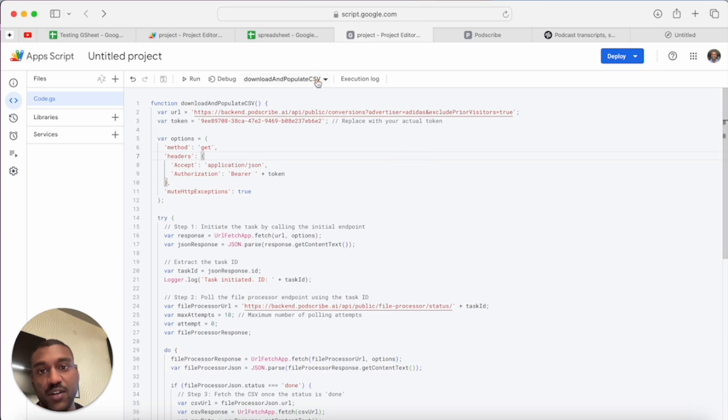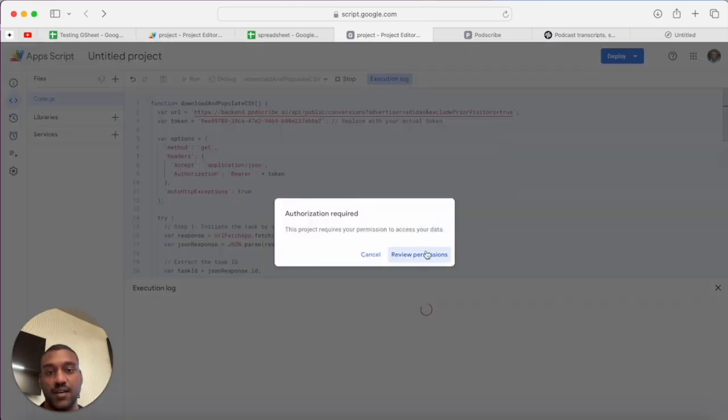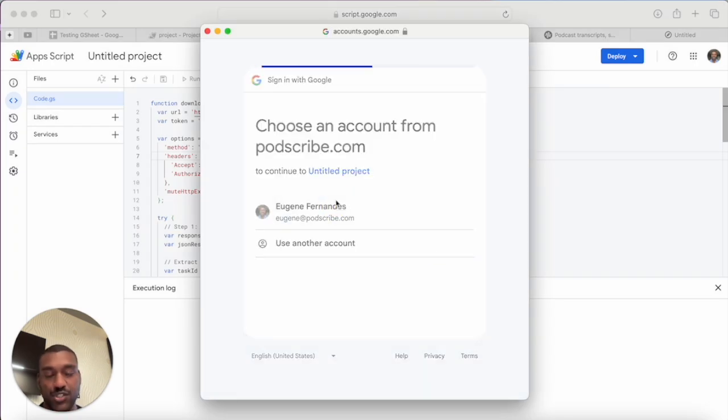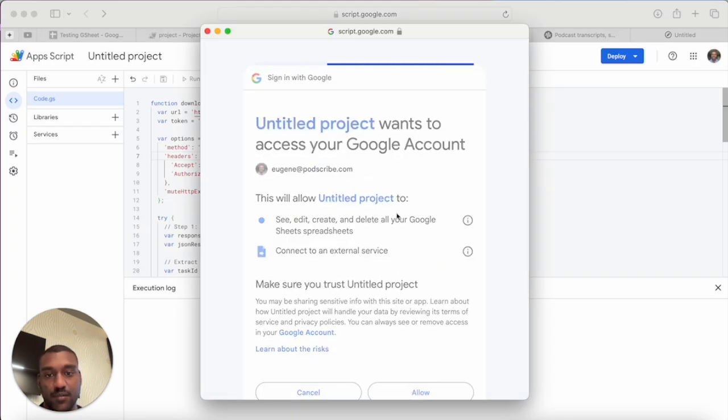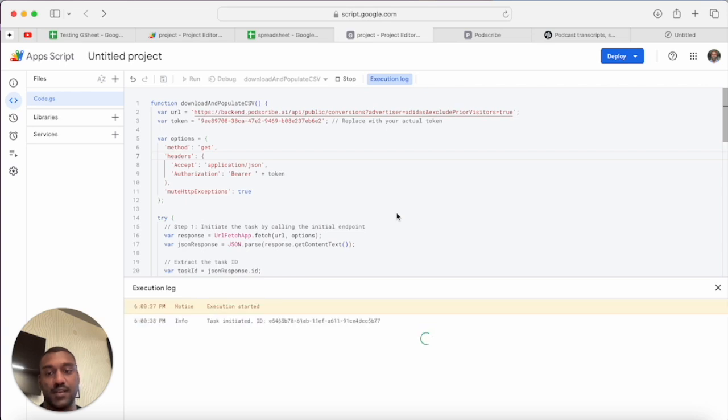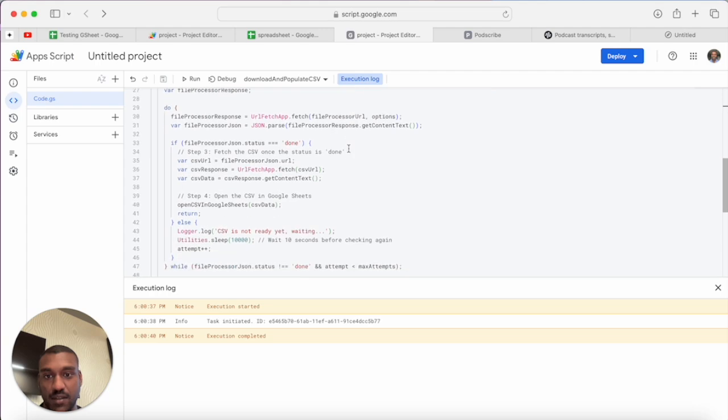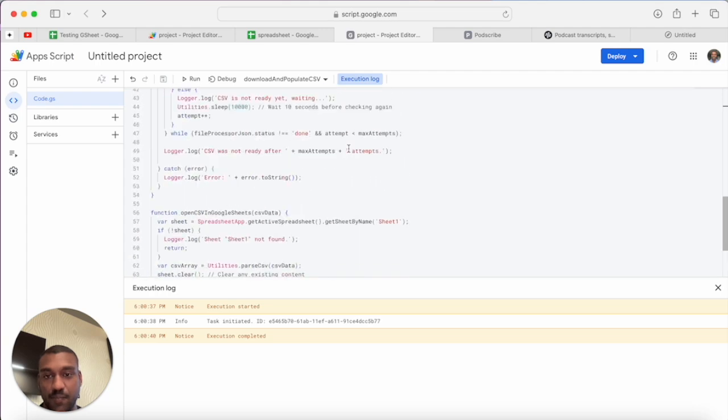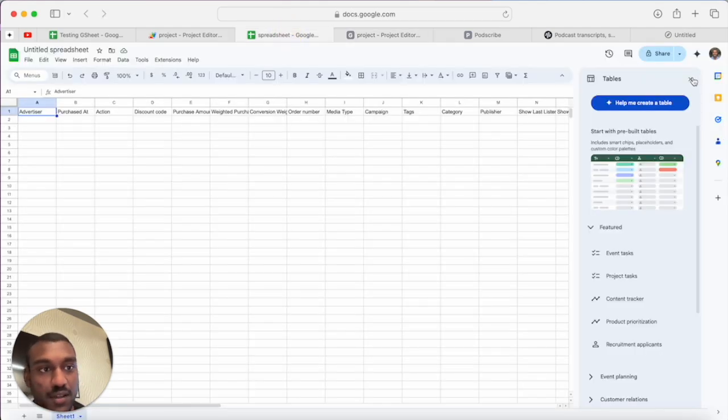Now that you've done that part, you come here, you click on download and populate CSV, and you click run. It'll ask you for permission again, just give it permission. And it'll run. Oh, that was quick. Okay, yeah, look, it's already filled in.